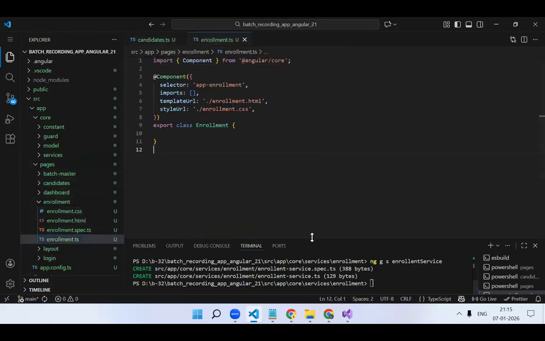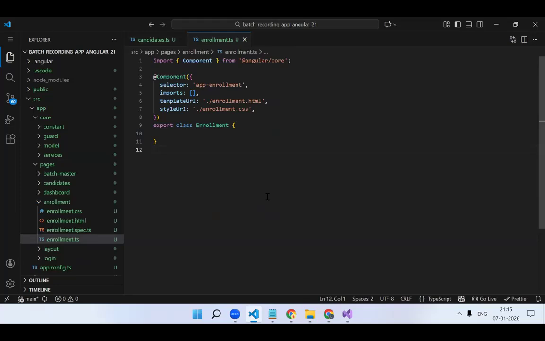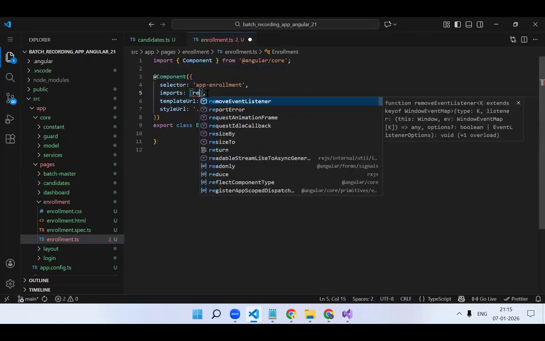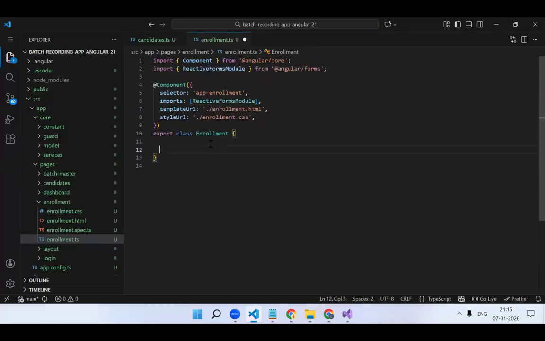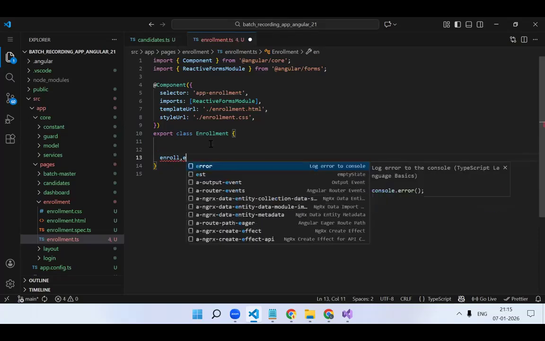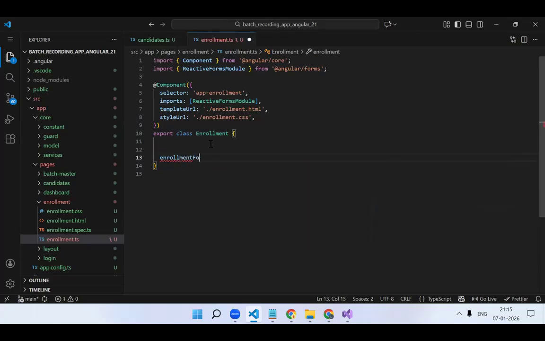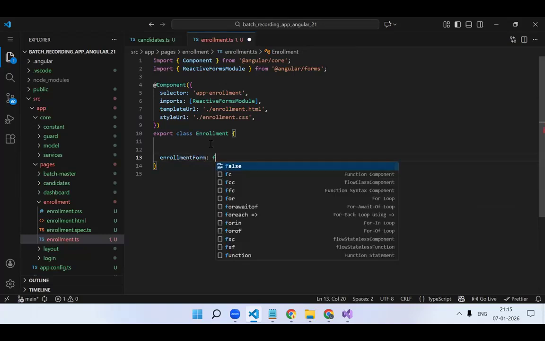Okay, so let's directly start creating enrollment.ts. Anyone from B-32, we have to create the reactive form by using form builder now. We covered this in the morning. We need to import the reactive forms module. Can anyone tell me how we do that now? We will inject the form builder.